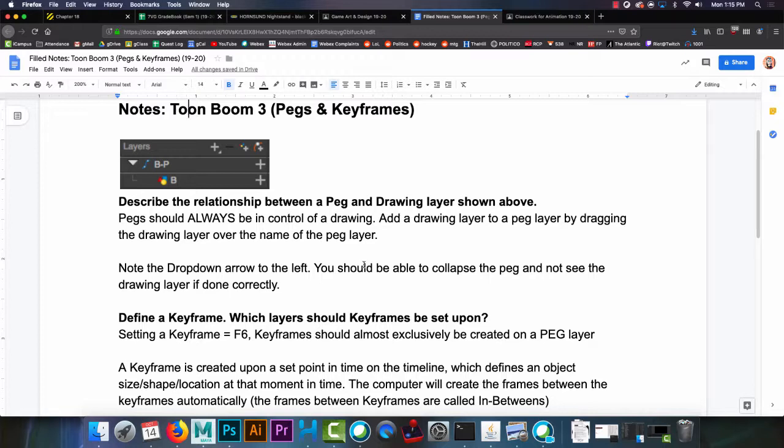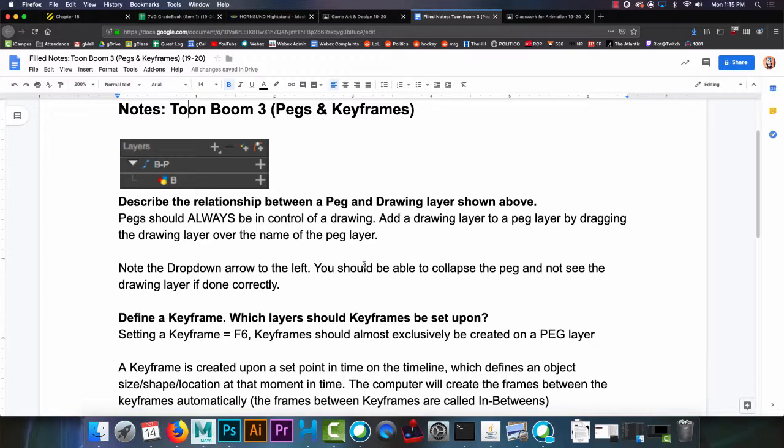Note the little picture I have up here, which describes the relationship between a peg and a drawing layer. Our drawings are whatever asset we're working with. In terms of a character, your drawing layer would be their hands, their face, their eyes, whatever you've drawn of them.